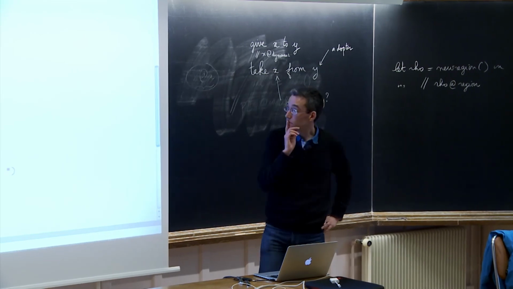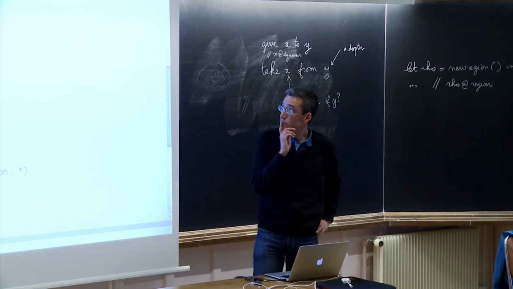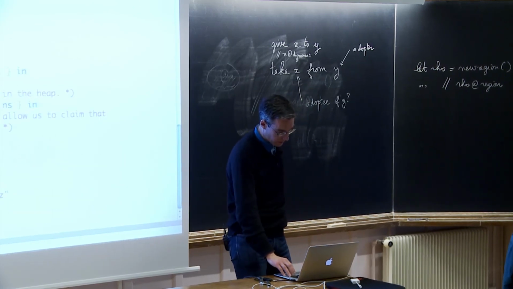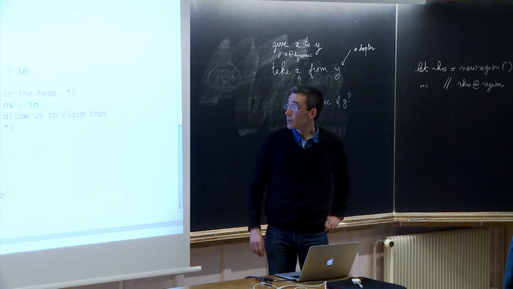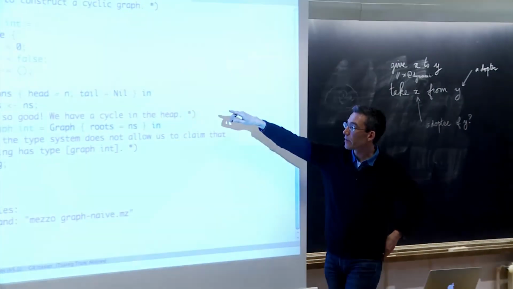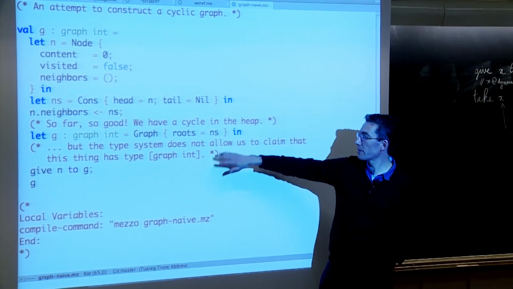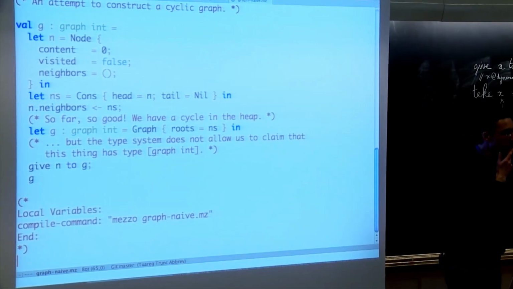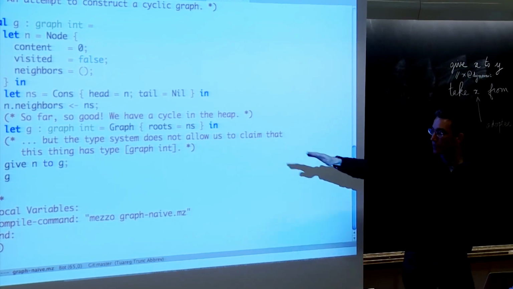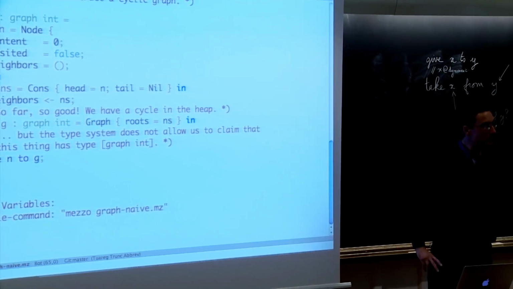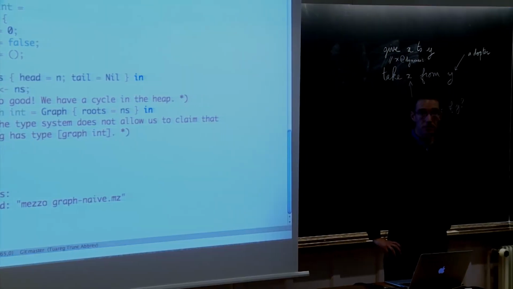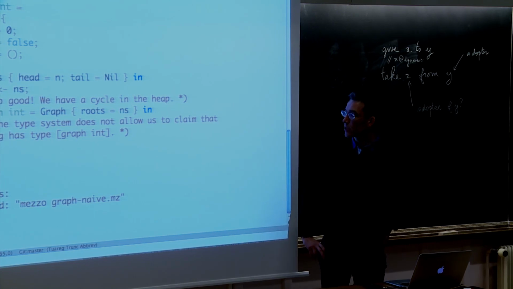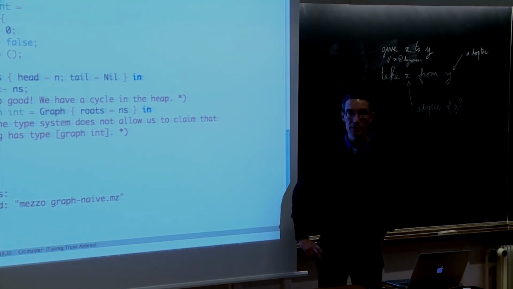Still, you're saying G is a graph where, when you build the cyclic graph, you start from the empty one. So I'm building the cycle, then I'm allocating the graph, and then I'm registering this node by saying it should be adopted by the graph. But if I forget that give, it's not detected. It's not detected at compile time, but it crashes at runtime. Yeah, it will crash when you try to call DFS.